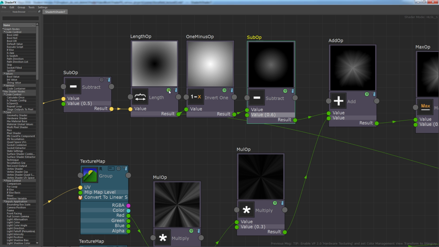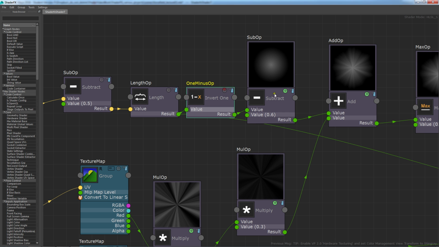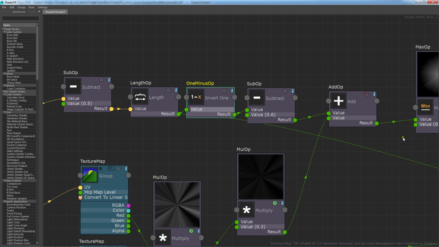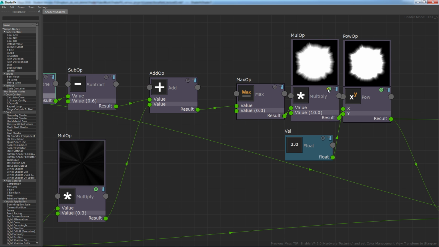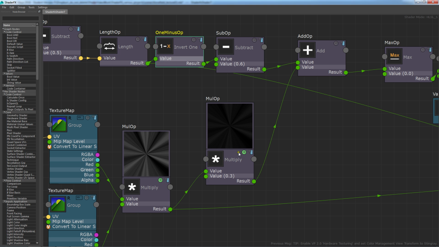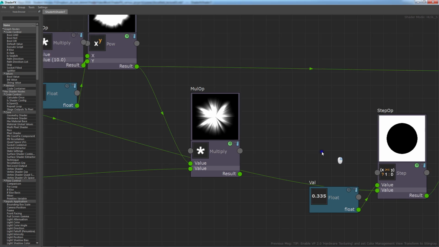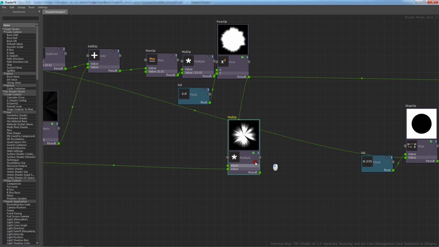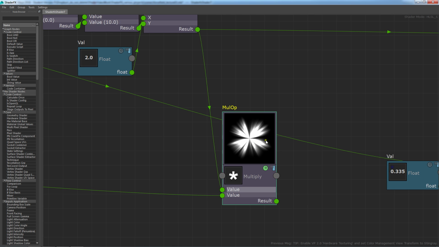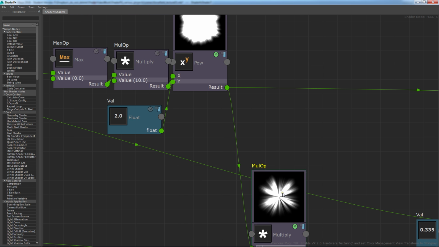So I think I'll go ahead and hide all of these previews as it can impact performance. I can perhaps leave this one, and let's leave that one as well, so we can have them showing. Yep. And this multiply did give some cool effect, but not the effect we wanted, so I can go ahead and delete that one.